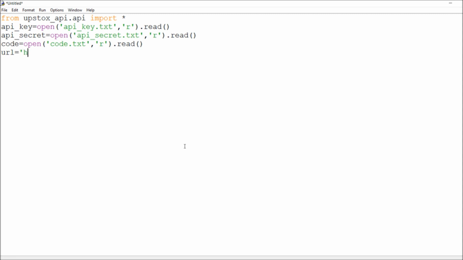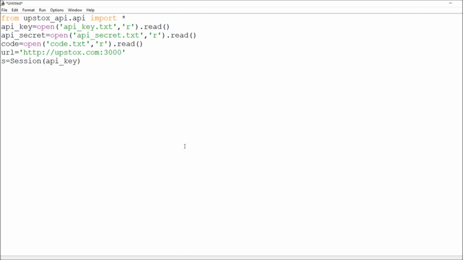You can set the URL to anything, whatever you got here. I'm going to set this as upstox.com, 3000. So here it is done, and I have to create a session, so I will say s equals Session, and here I should mention my API key.